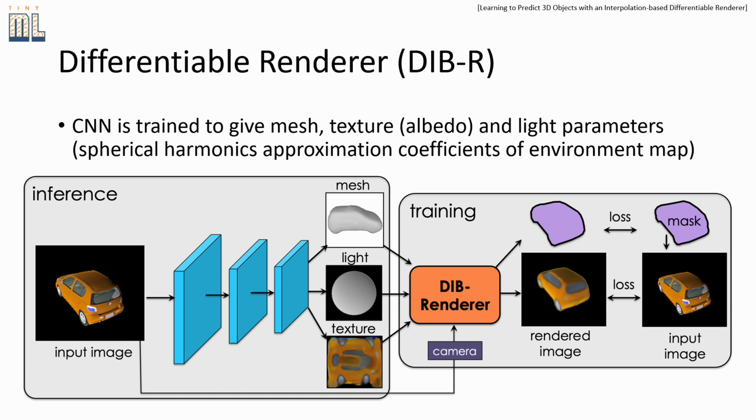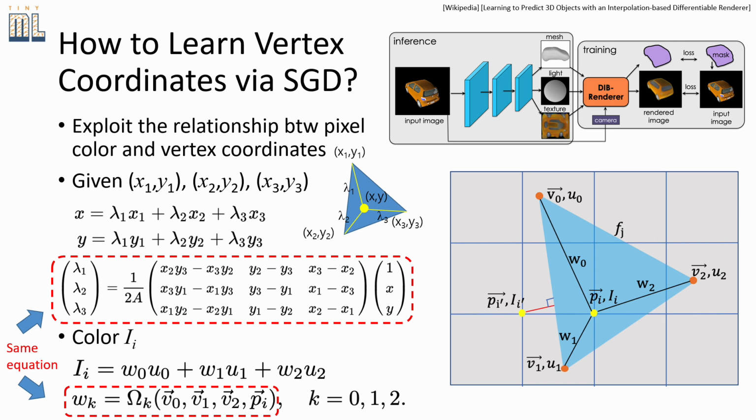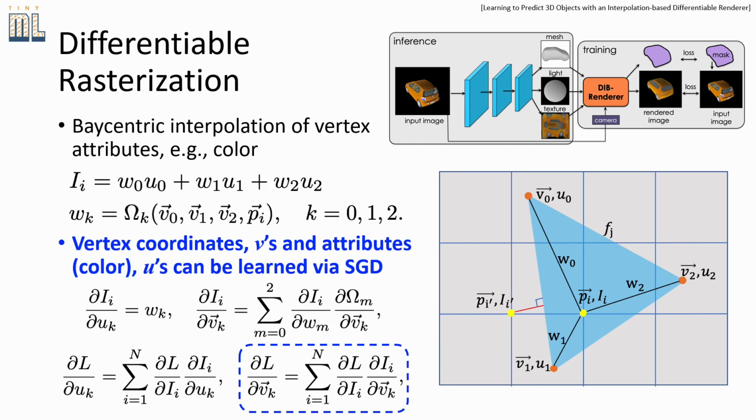But when we train this kind of model, there is one key technical issue. So the question is how to update the vertex coordinates of triangles by gradient descent. So as you know, a mesh consists of many triangles, as you can see here. The triangles have vertices. So in order to improve the mesh, you need to be able to relocate vertex locations, right? But by gradient descent. That's the point. So this technique is called differentiable rasterization.